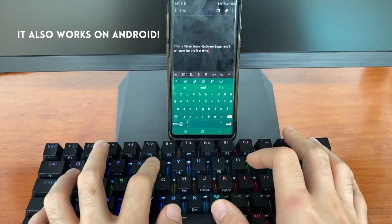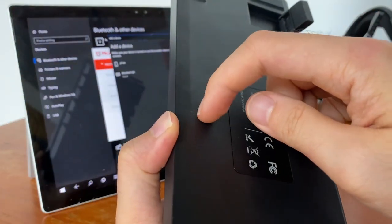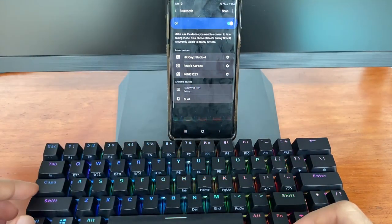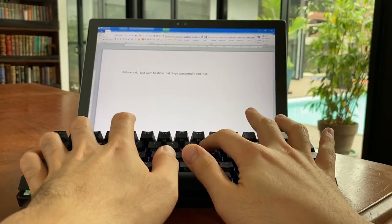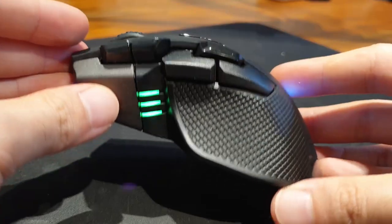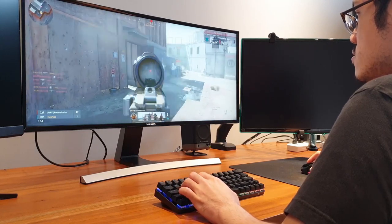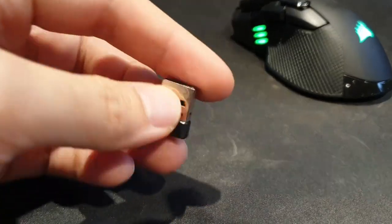Connecting it to a laptop, mini PC, or a full-fledged desktop is easy and it works on both Apple and Microsoft devices. It is as simple as flicking a switch underneath and pressing Function and either Q, W, E, R, or T. Each letter corresponds to a specific device you previously paired it with, so syncing is automatic the second time around and you don't need to manually encode it each time. One important downside is that it syncs via Bluetooth, so the response time is slower than, for instance, my Corsair wireless which has an option for 2.4 GHz. It is thus not meant to be a keyboard for a pro gamer, though the trade-off includes longer battery life and no need to worry about losing an external sensor.